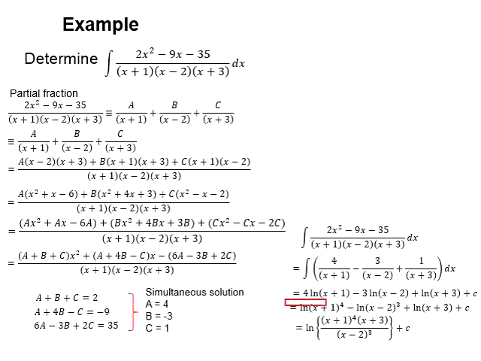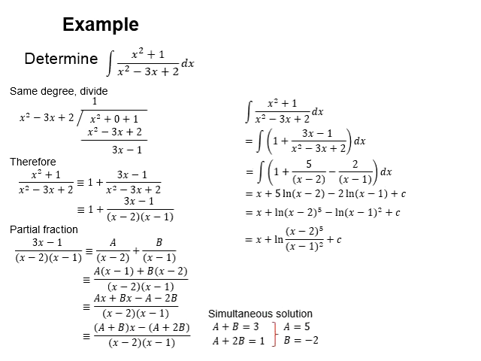Next, use the principles of log. The 4 here can be brought forward as a power of the factor here. The same goes for the 3 here, to become a power of 3. And the relationship between the log plus and minus will determine whether it is in multiplication or in division. The c will remain. This will give you the final solution.